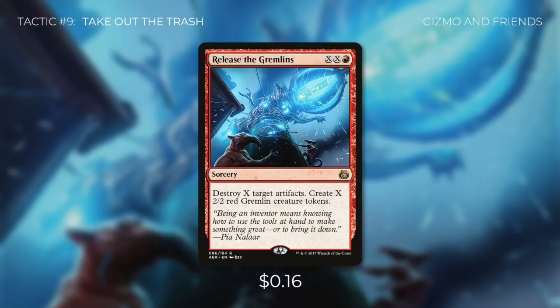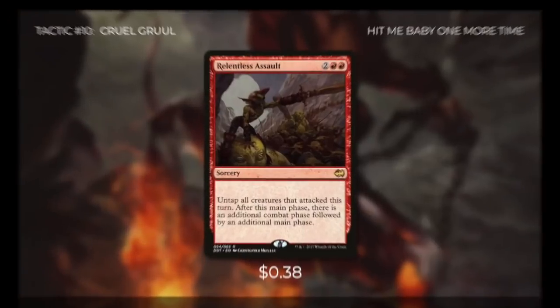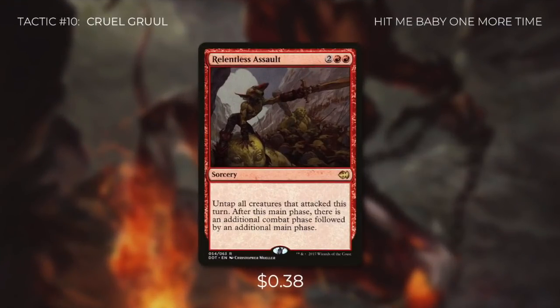Alright, so we've talked about ramping, drawing, creating a ton of creatures, and dealing with our opponent's stuff, but how do we actually finish off our opponents? Let's go through some ways to do that in tactic number 10, GRUUL. First up is Relentless Assault, which is a sorcery that says untap all creatures that attacked this turn. After this main phase, there's an additional combat phase followed by an additional main phase.